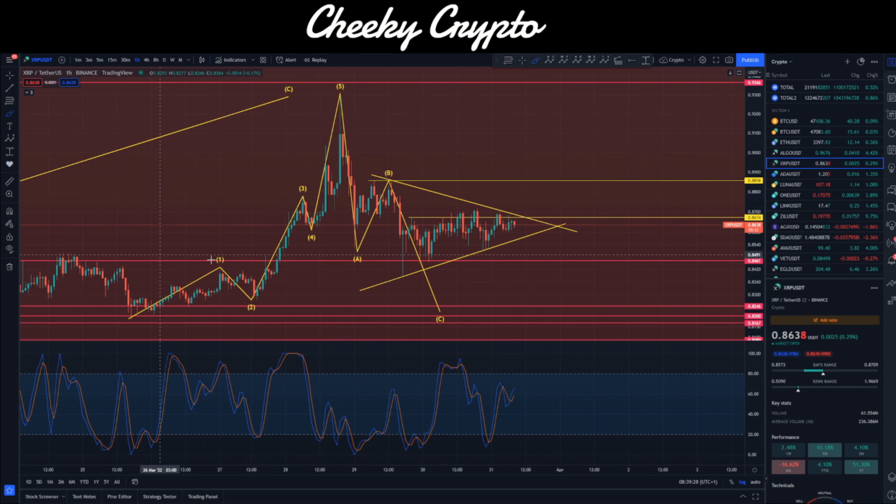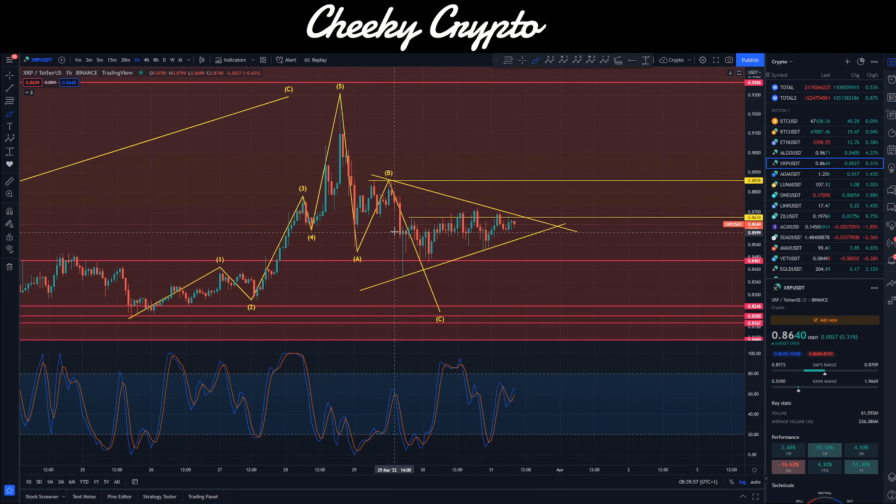So we want to be mindful, right? Invalidation of the structure on the larger time frame would happen if we were to drop down lower than this point here, and effectively that comes in at a low of 81.85 cents. Okay, so we're going to keep that in the back of our heads, right? We don't want to drop down lower than that because you lose the slightly larger structure that would be pretty good for an impulsive move upwards, potentially, because you're going to trigger the point of impulsion much sooner the lower these corrections go. So good to know that.